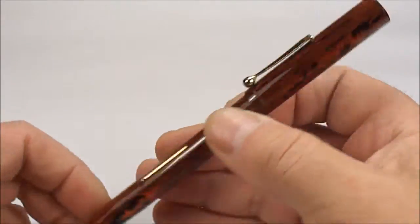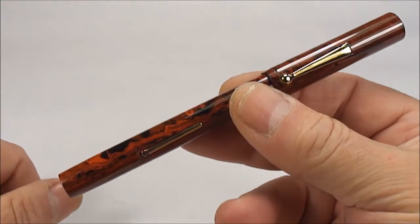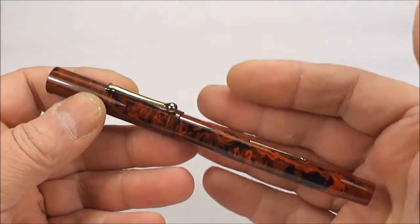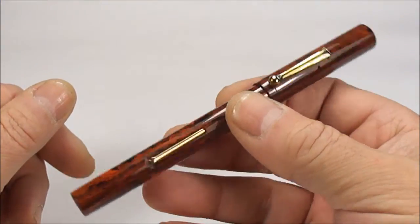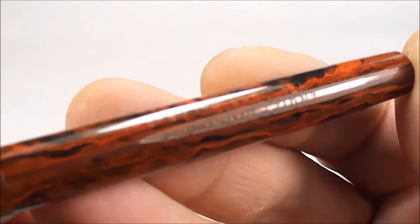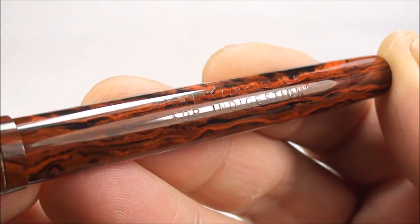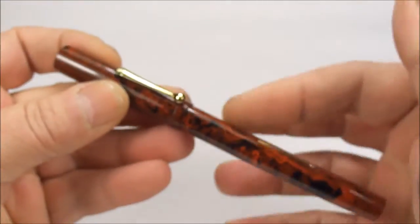What make is this particular pen? Some of you might look at it and guess numerous manufacturers — it looks very similar to numerous vintage pens. What we have here is a Typhoo Tea fountain pen. If I show you the imprint on the barrel and keep it nice and still, you can read: it says 'Try Typhoo Tea for indigestion.' Giving it a little twirl, hopefully that's quite clear for you.